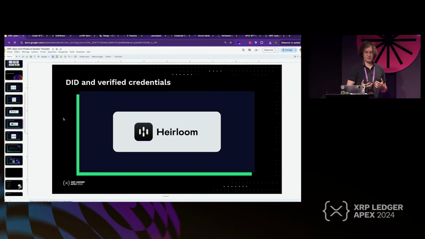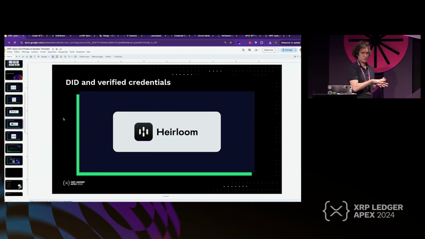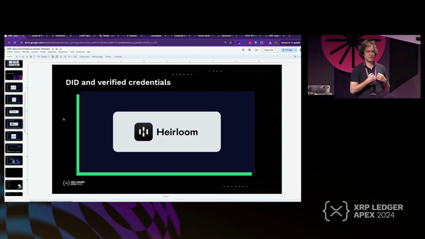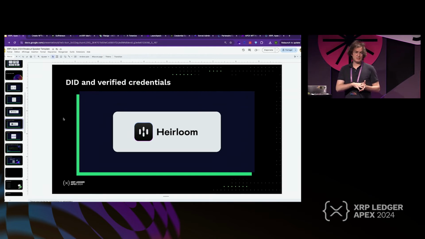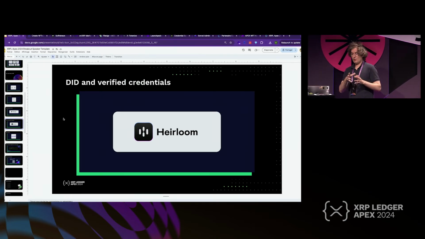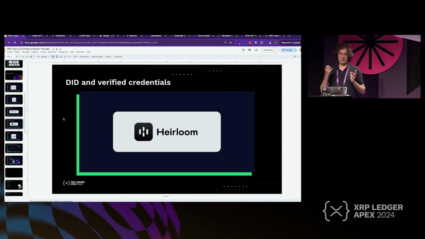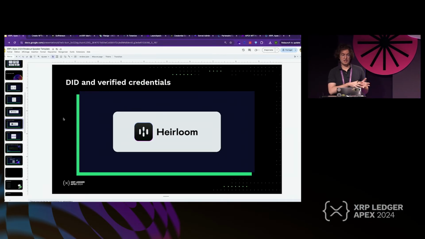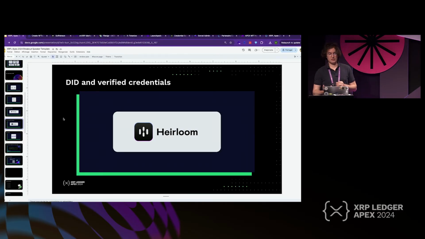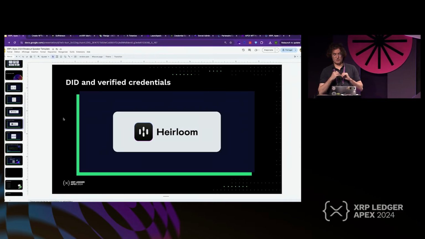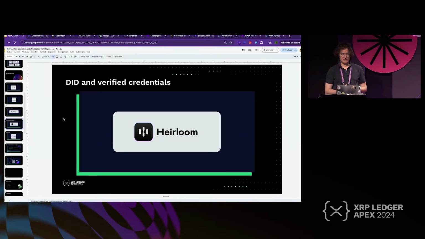Again, credentials are private. The owners can decide who they're going to share them with. And the difference with NFTs is that by design, all of the content of NFTs is public. So again, it enables you to have a decentralized way to store data about your users while keeping a lot of privacy about what is displayed in the application you're going to use.